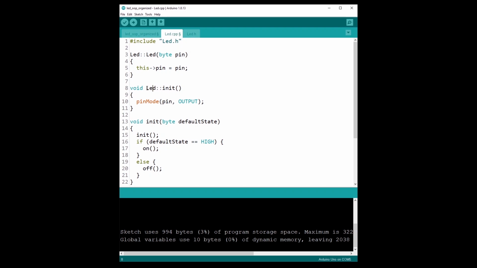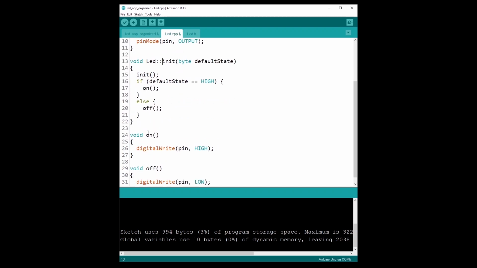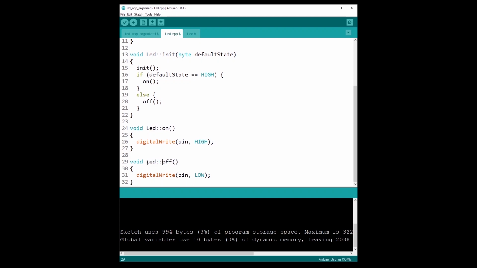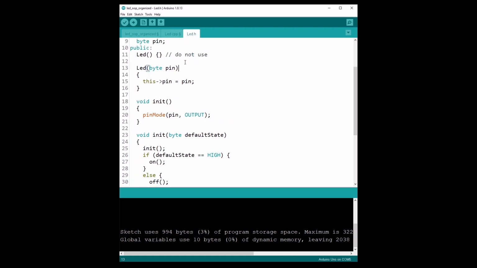Okay, this is like a namespace that you add. So I need to add it everywhere. Here and then here, and now you have the correct CPP file. And what I can do now in my header file is to remove the implementation. Just leave the declaration or the function prototypes.